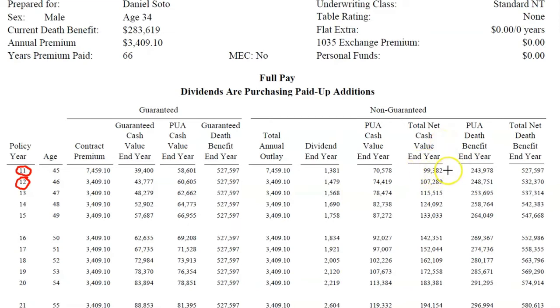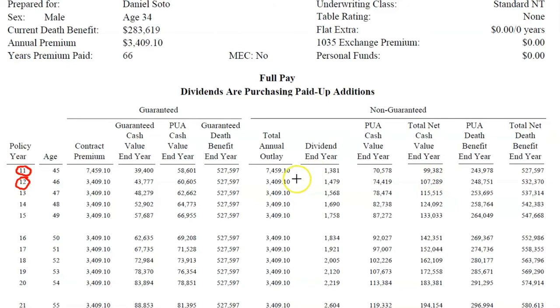All these numbers are after any expenses. So any expenses with regard to an insurance policy are already accounted for whenever you look at these. So the guaranteed amount is here. Well, let's see, the guaranteed cash value for the end of the year. So it shows how much that is. And then it shows how much for the paid up additions or the paid up additional insurance there is here. You can see when you add up these two, so let's just call that 40, that's about 98,000. It's basically the same amount at this point.